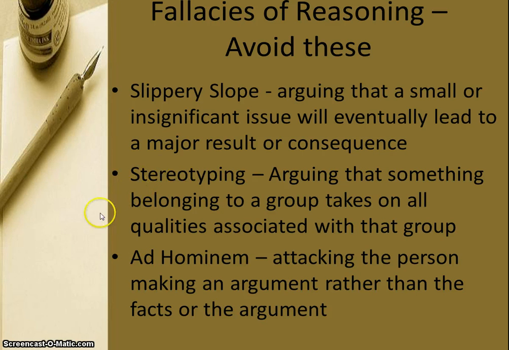Stereotyping. You don't want to say just because something belongs to a group that it has every quality of that group. We know that's not true. We don't want to be stereotyped. You don't want to stereotype in your argument. So once again with our platypus, right? It's got a duck bill and it's got webbed feet, but it does not have all the qualities of ducks. So don't stereotype that platypus with the rest of the ducks.